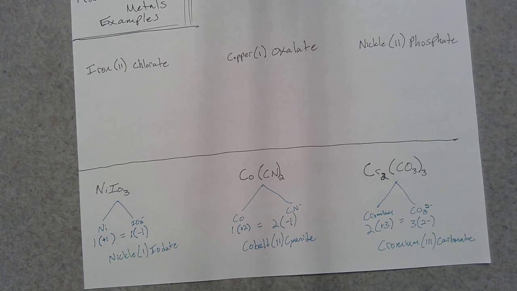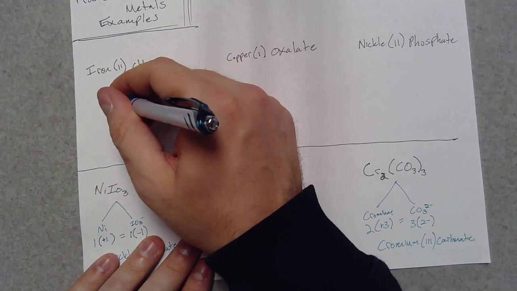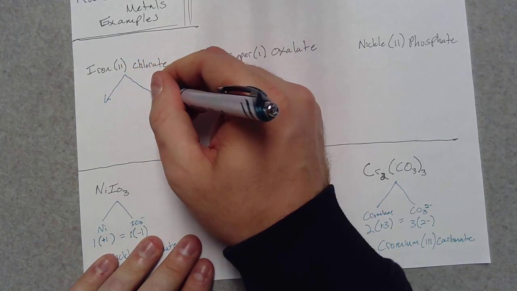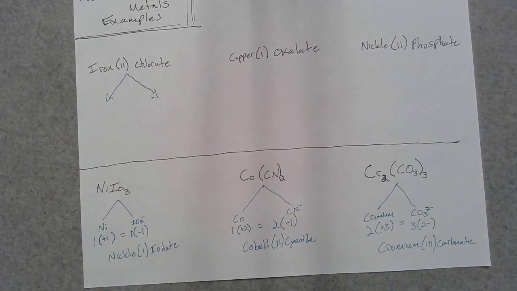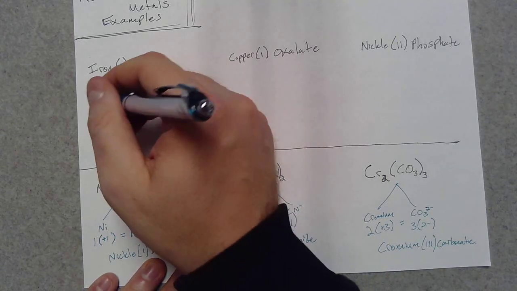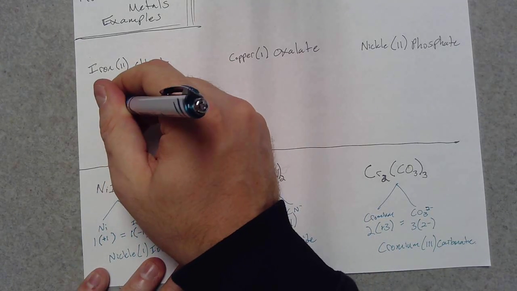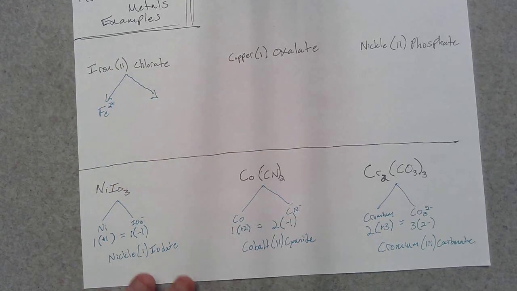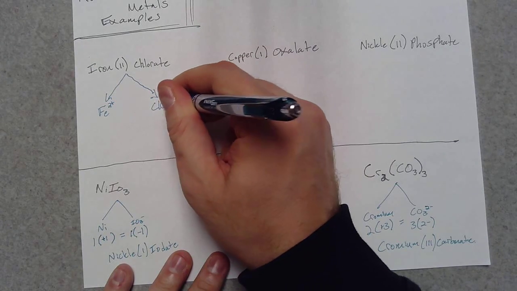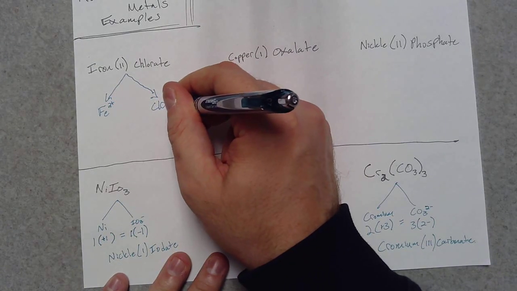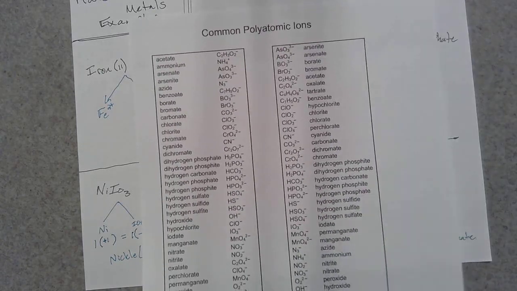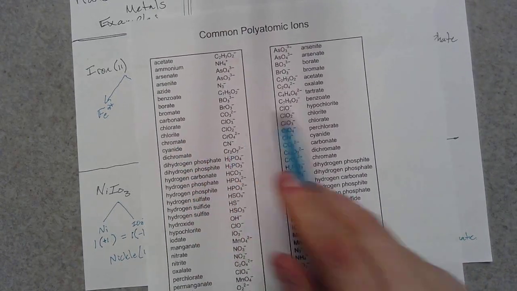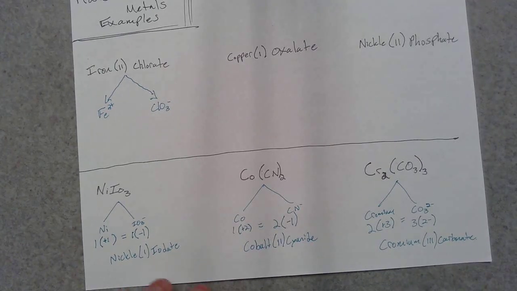So we have iron 2 chlorate. So we've got over here iron 2, right? So I'm going to look at what this is. So iron 2, that means that positive charge there, right? It has to be Fe 2 plus at least, right? And then I look over at chlorate. I look at my list. That's ClO3 minus. So I use this to just look and see chlorate, ClO3 minus. Now I have to get them to balance.